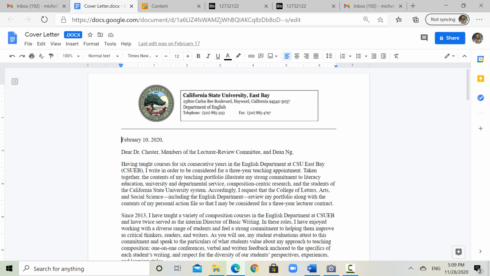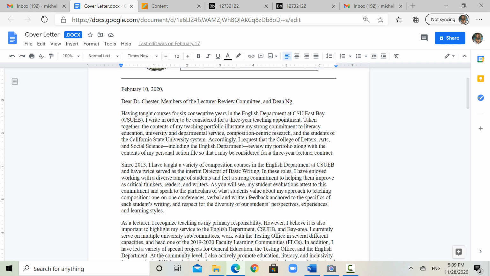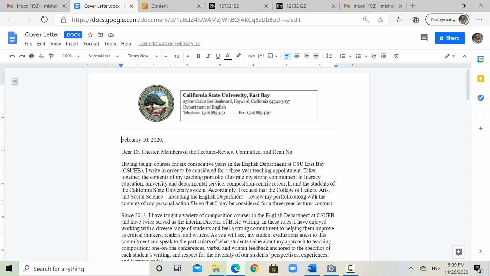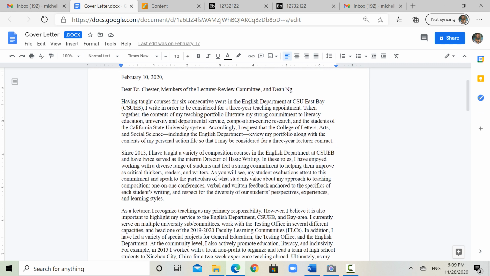Okay, guys, so I actually pulled out a real letter that I recently wrote just so you could get a sense of the structure of a reflective cover letter, or any sort of more formal letter. Again, this is real. Notice I do actually have a letterhead. You do not need that. But you do need a date. You do want a greeting, we call it. If you're wondering, who's this letter to? It's to me. Right? I'm going to be the reader of this, so you can imagine me as your audience.